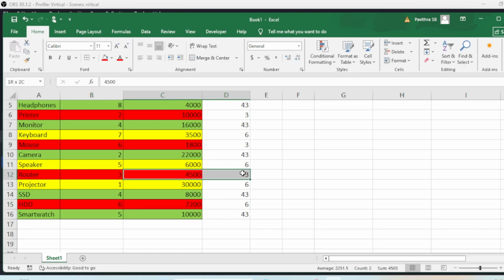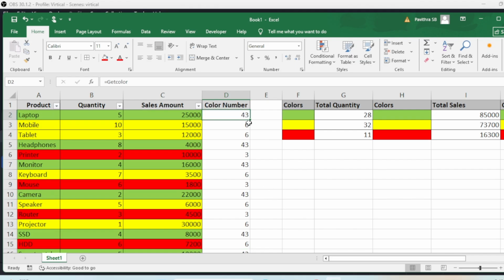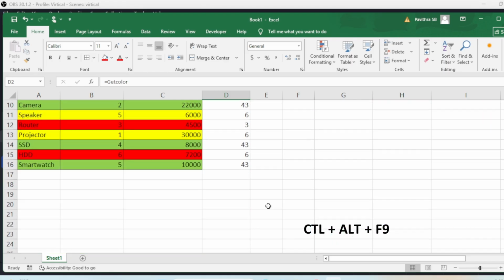Red is nothing but 3. It is showing 6. Either you can go ahead and double click it. It can't refresh automatically. You need to click it again, so the numbers get changed and the values get picked here. Or you can use Control Alt and F9, as you can see down. So this should change it to 3. Control Alt and F9. Now you can see it automatically changed to 3.